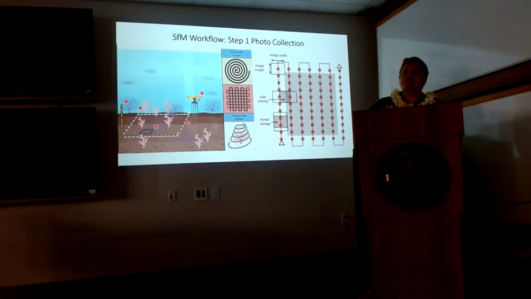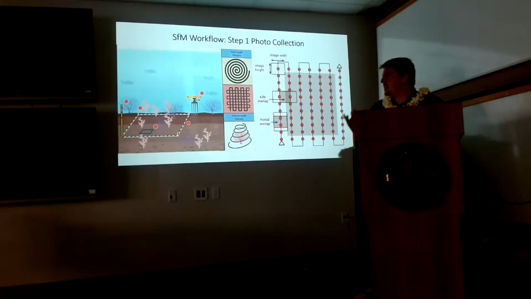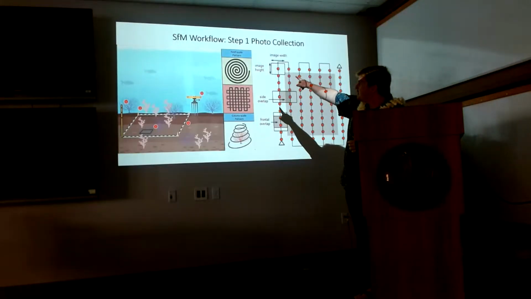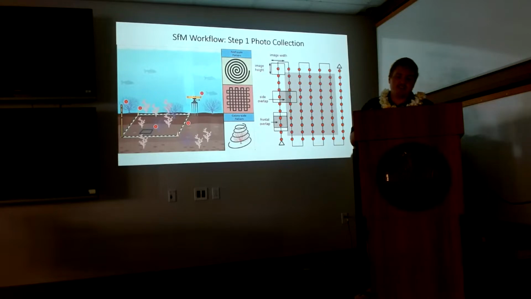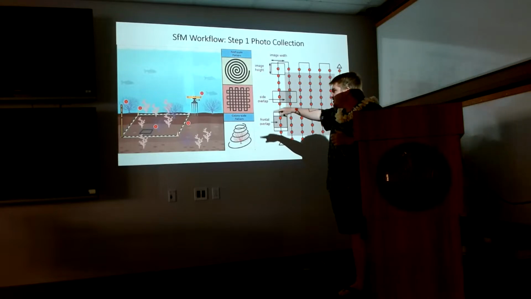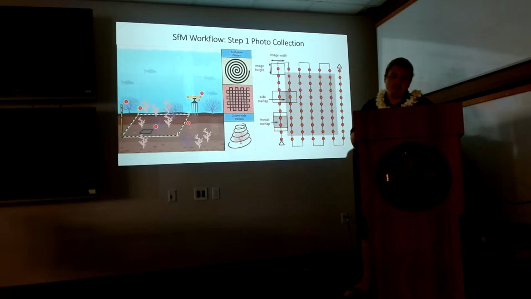What we need to do with all these photos is take them in a certain type of grid pattern. It could be these spiral ones that we're seeing on the top here. The most common ones, and the ones that we use the most, are these lawnmower or gridded patterns that you see in the red in the middle there. Or if we're just looking at a colony, we'll do these Christmas tree spiraling surveys around. Those are the swim patterns or the camera movement patterns.